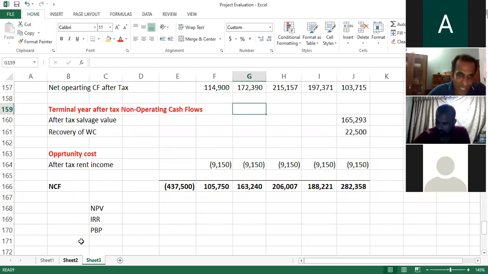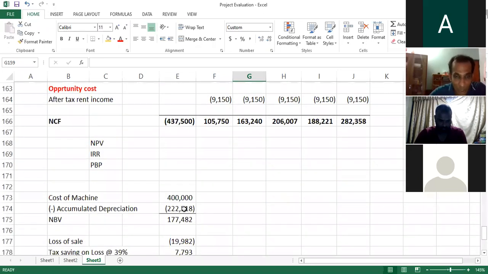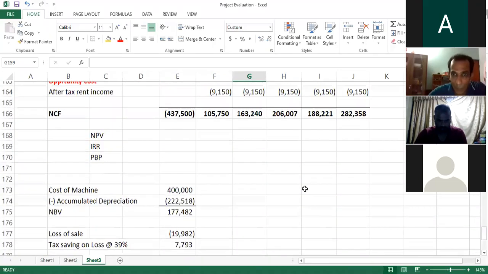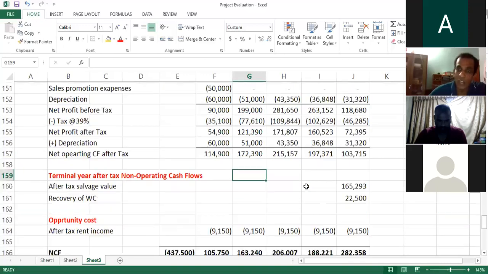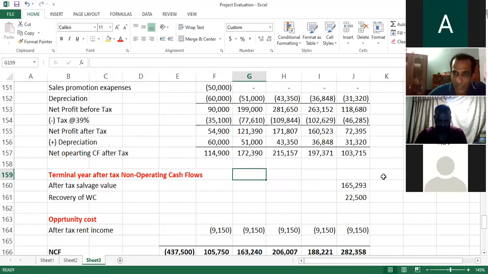Yeah, so that actually means for the profits they have to pay taxes. But if there is a loss, what will happen? Due to this loss, the amount they have to pay as tax will reduce. The tax payment is reduced. That means if this loss is not there, suppose there was no loss like this, then if there is a profit, they have to pay more tax. But due to this loss, the amount they have to pay as tax will reduce.